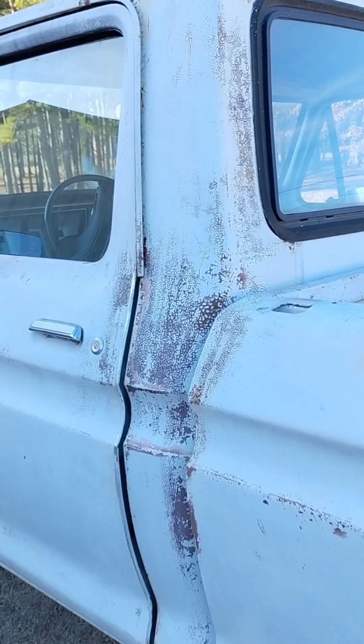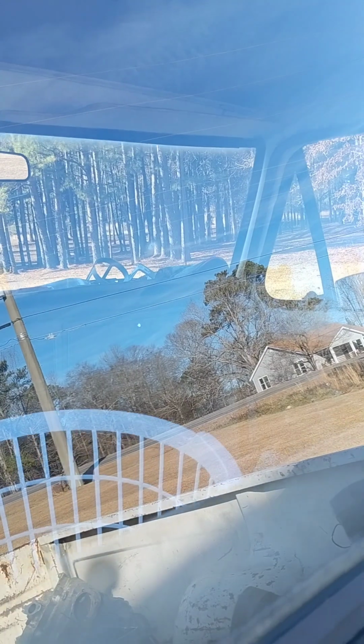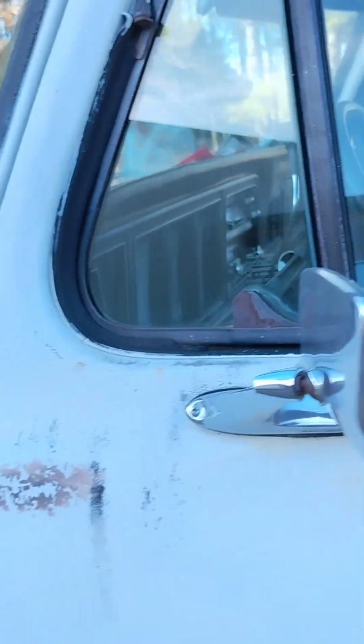Now somebody said that this back window's been changed out since it was new. I don't believe so. I believe it was ordered with the window. I don't think it could have, but I don't really know. I was looking at the window, and I can barely see it. But I believe it was ordered like that. I'm not sure. But either way, there it is.